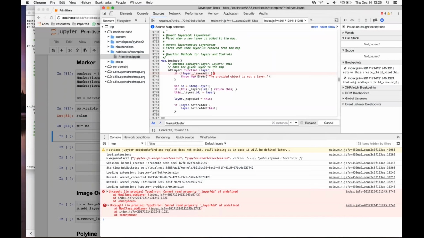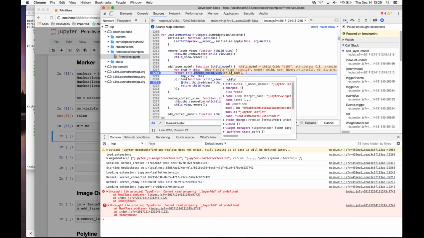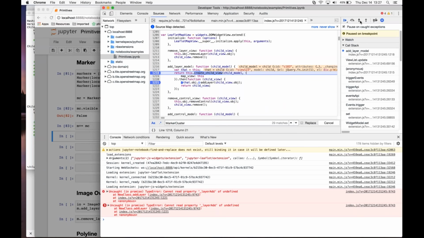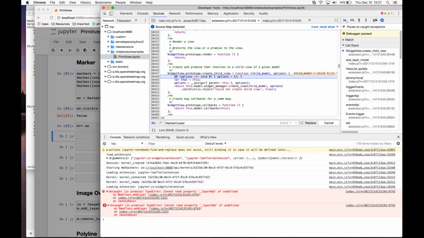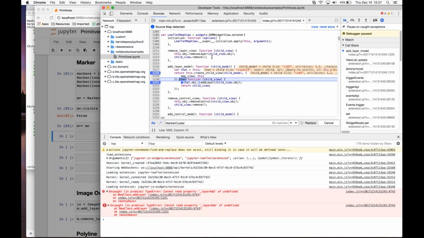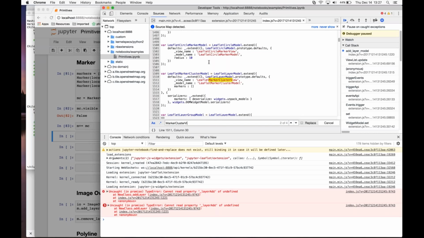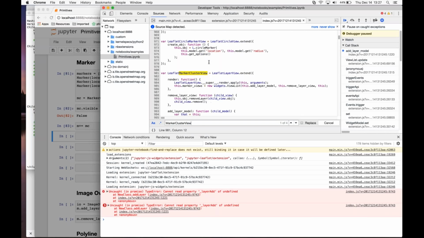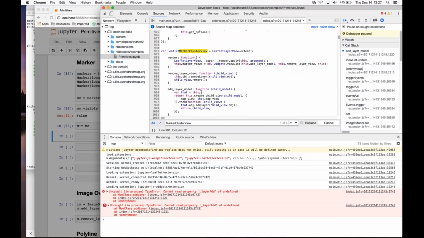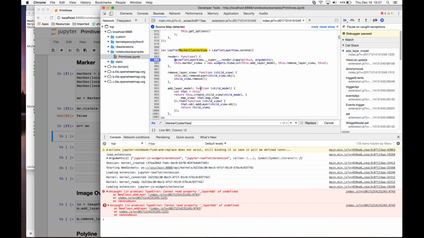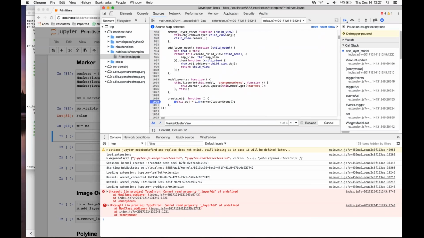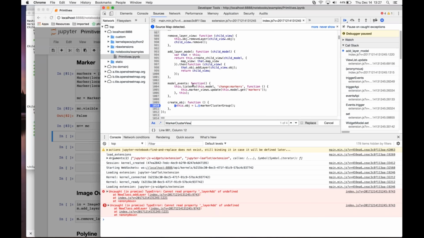So here, create child view. The child model is the leaflet cluster model. So we'll go down inside of here, create child view. Actually, what we should do is put a breakpoint here inside of the marker cluster view render, and this is where that object should be getting created.